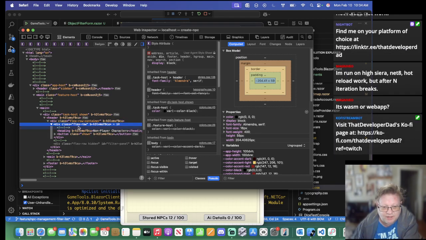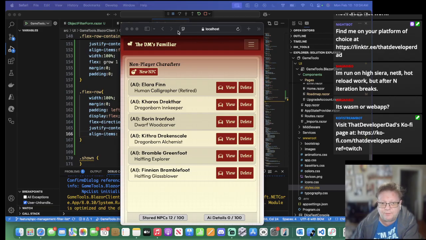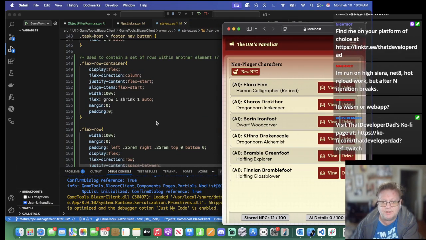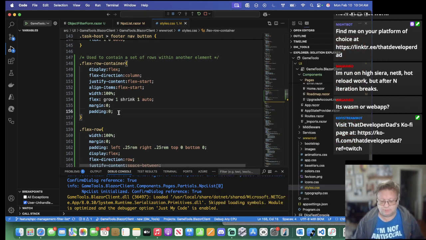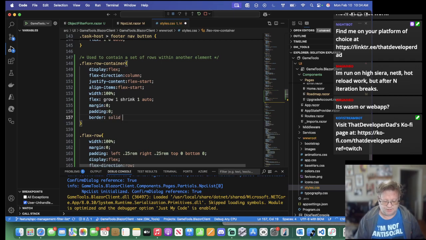All right, so we've got our flex row container, which looks approximately right. So here's what we're going to do. Because we're troubleshooting, border solid 1px.